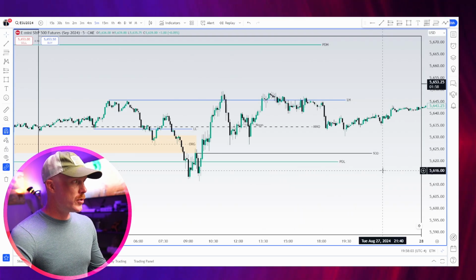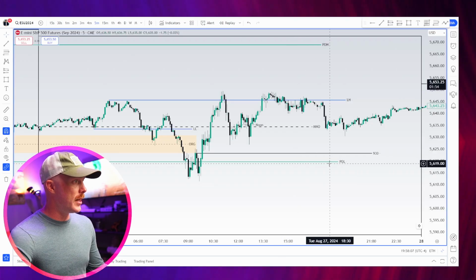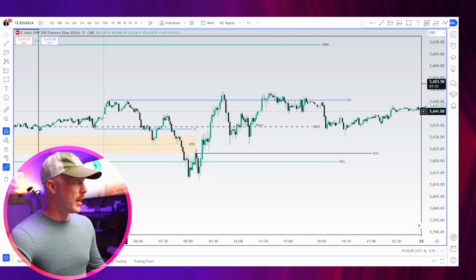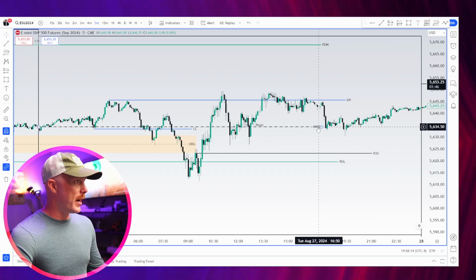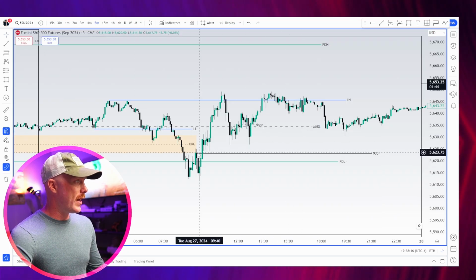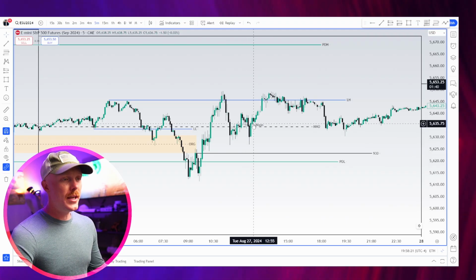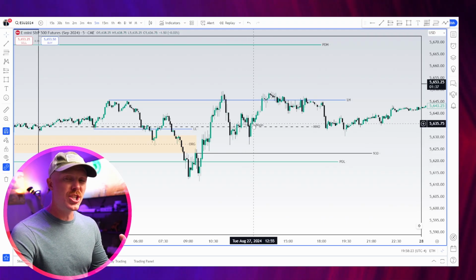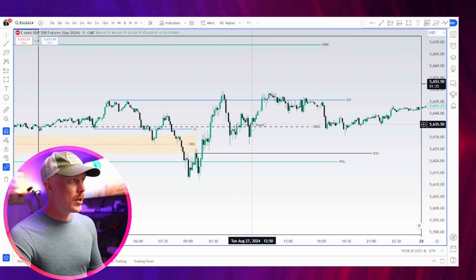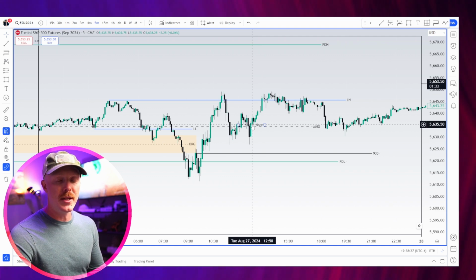So here's Tuesday's price action. The first thing we want to do is identify our highs and lows, as well as our London high and our London low. We then mark midnight open, which is noted by this dashing line. We have our 9:30 open, and then our noon session. Typically for the noon session, we're not going to put much emphasis on that, as you can do the accumulation, manipulation, and distribution all within the lunch hour if it's not in a consolidation trend.